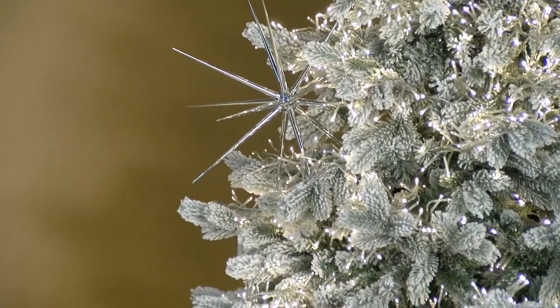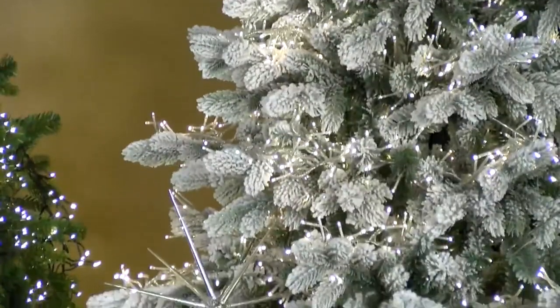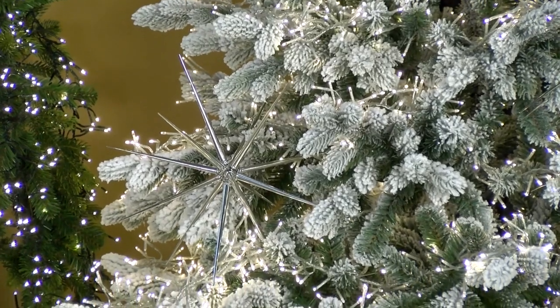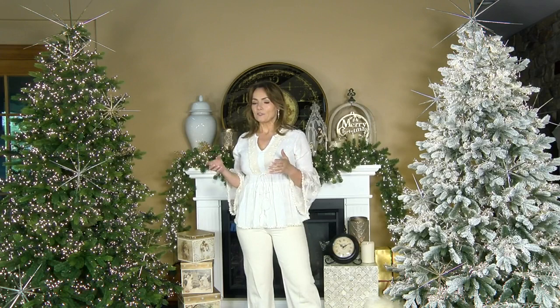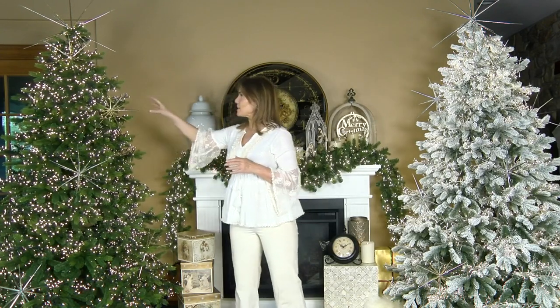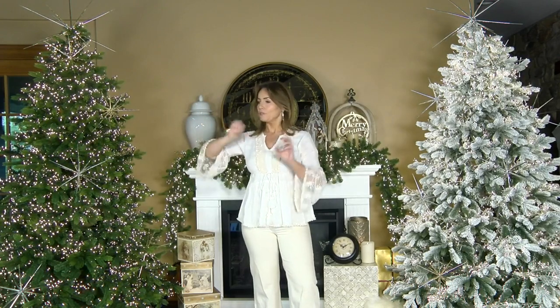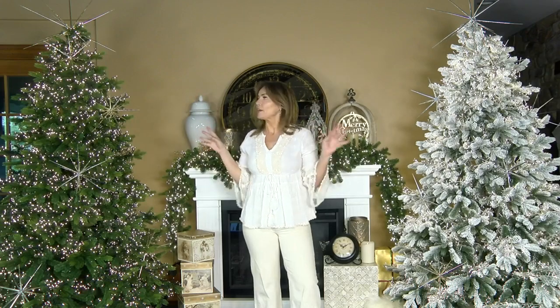So it's going to be your choice of colors. It's going to be the ornament, or it's going to be the tree topper. And I have to tell you, there is no easier way. There's no more beautiful way. I think they almost remind me of jacks, like the jacks that you would play with when you were little, which is why I kind of think they look a little nostalgic, but they almost remind me of the very mid-century modern Starburst look too. I don't know. I just absolutely love them.